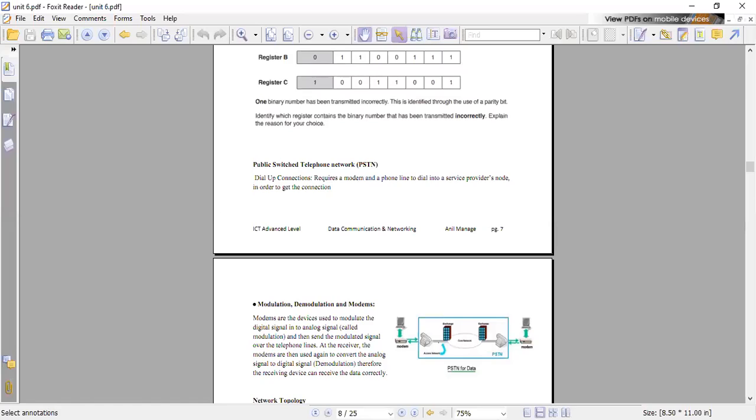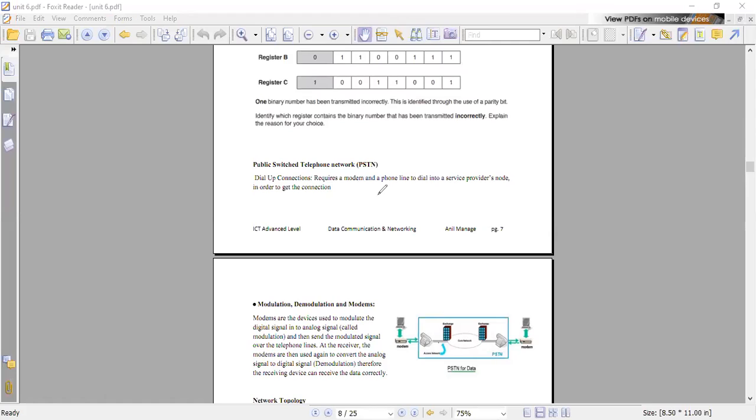So we have discussed up to parity check, and from public switch telephone networks I think we have to discuss from that part. Public switch telephone networks: nowadays we have broadband connections and all this stuff, but earlier we had something called dial-up connection.